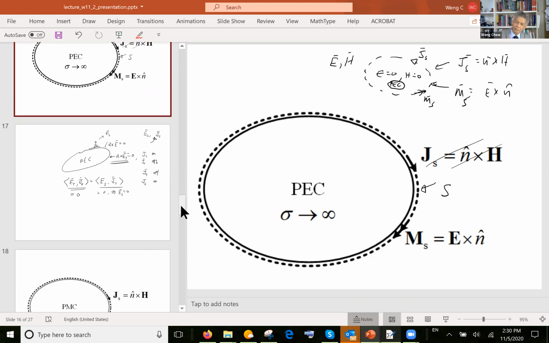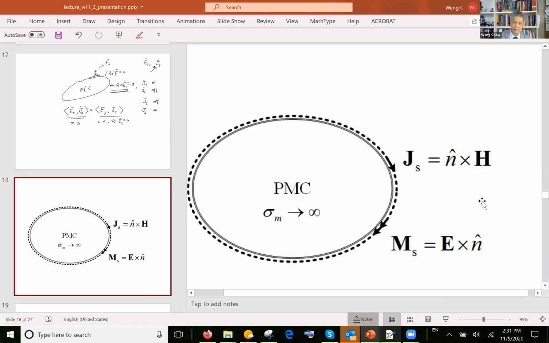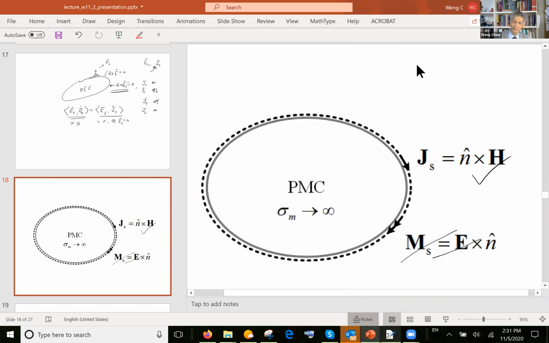So the equivalence problem can be reduced to just impressing a magnetic current sheet on a PEC surface. This problem will produce the same equivalent field, E and H, outside. And you can do the same Gedanken experiment with a PMC now. In the PMC case, it's this one that cannot radiate, by the duality principle: a magnetic current sheet cannot radiate on a PMC surface. And then this becomes redundant. You only need this to radiate. Are there any questions regarding this kind of argument?